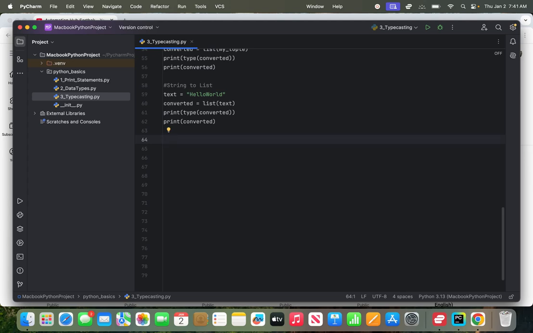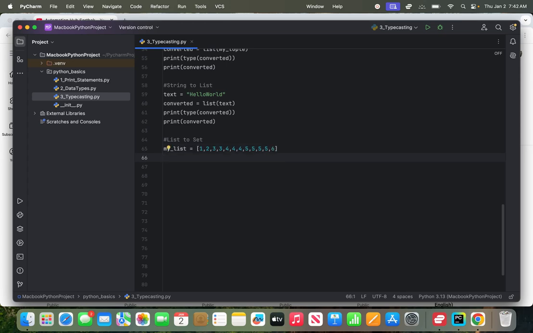Output is clear. String converting to list. You can do a list to set. Okay. So let's say my_list equal to 1, 2, 3, 3, 4, 4, 4, 5, 5, 5, 5, 6.